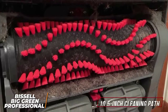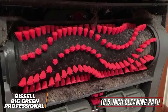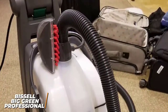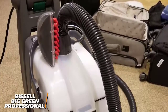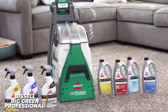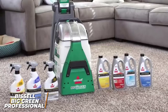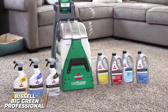It has a 10.5-inch cleaning path that covers plenty of ground. Unfortunately it struggles with pet hair and requires vacuuming afterwards for optimal results, but it can eradicate most difficult stains. It also offers convenient attachments including a tough stain tool for spot cleaning and a 9-foot hose for difficult-to-reach areas. Although relatively difficult to work, it's incredibly efficient and offers advanced technology to dry carpets quickly. While much more expensive than the previously mentioned options, it delivers class-leading cleaning power, larger water tanks, and easy-to-use controls for a deeper clean.